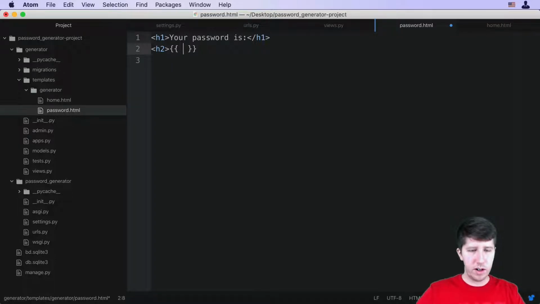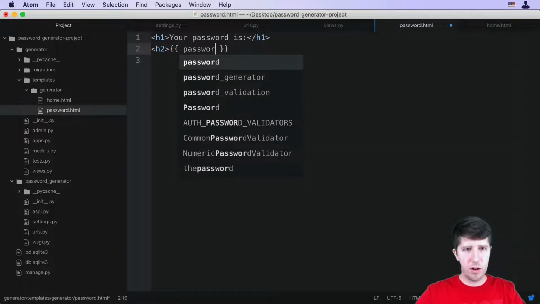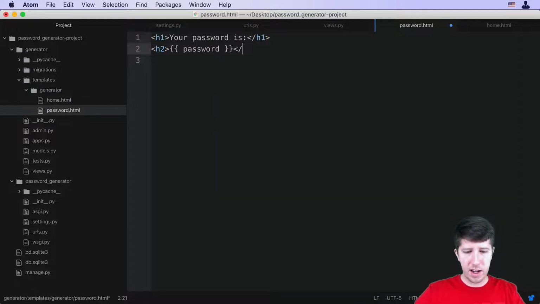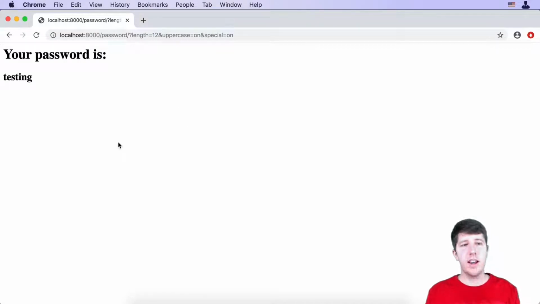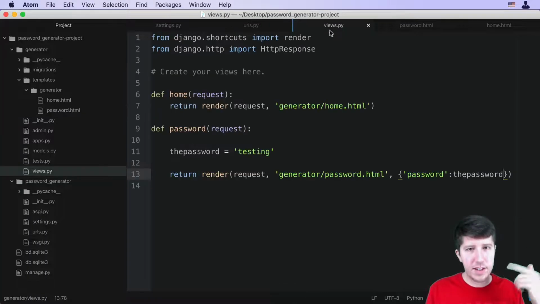Remember the two curly brackets, and I'm going to say all lowercase password. I'm going to end that h2. Okay, so we'll save this, come back. I'm going to reload this page, and look, it now says your password is, and then it says testing. Now, obviously, testing is not the password, but you see where all of this is happening. It's inside of this views, particularly the password function, where we would want to generate this random password.